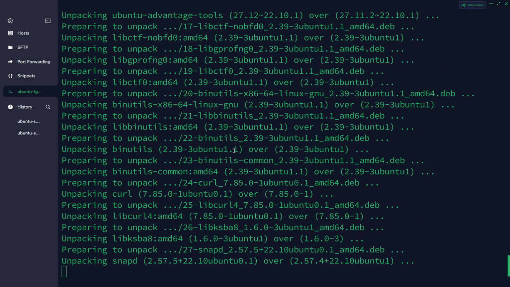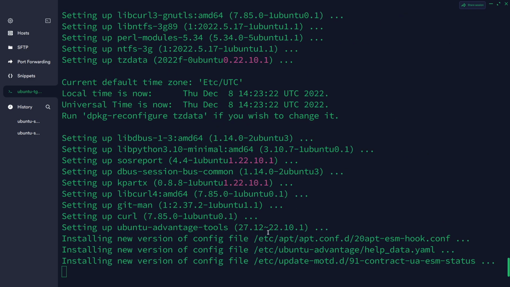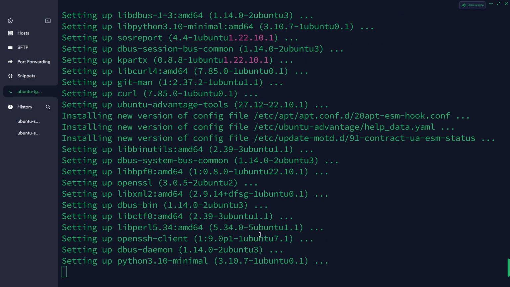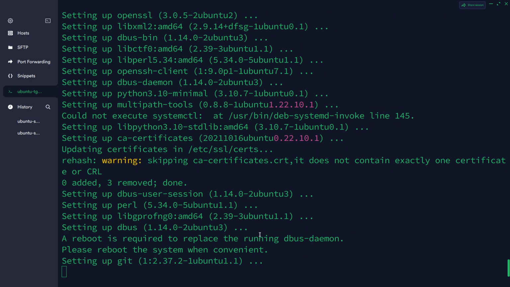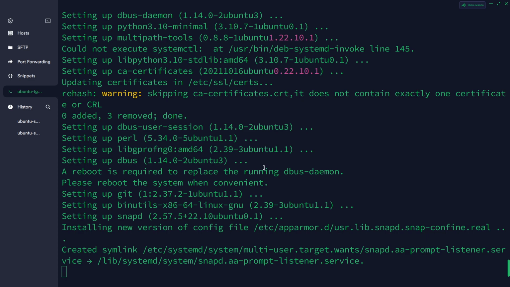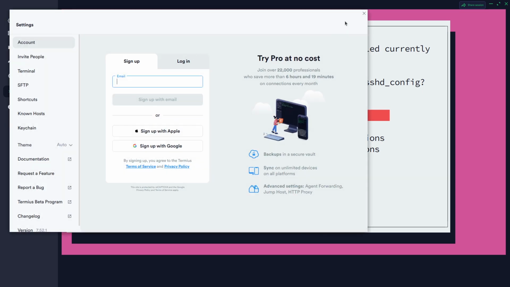So for the first time, it will install all these packages and make the server updated. This may take a little time, so you can fast forward the video. So here you can choose any of the options, just press enter.